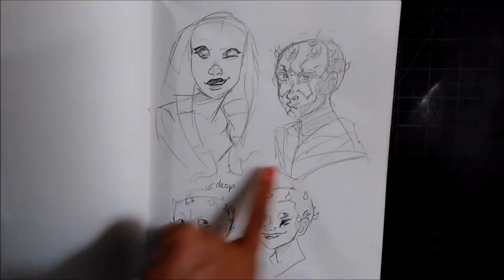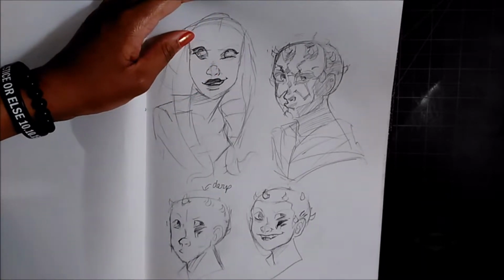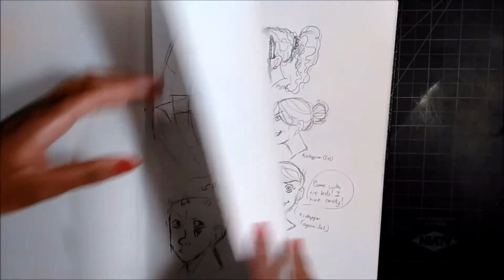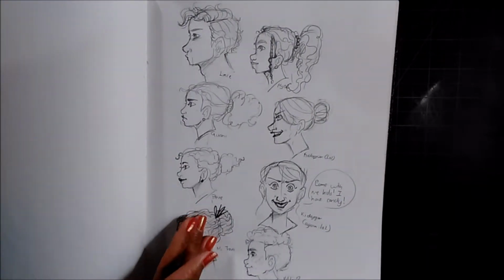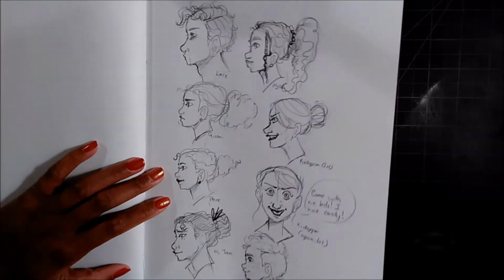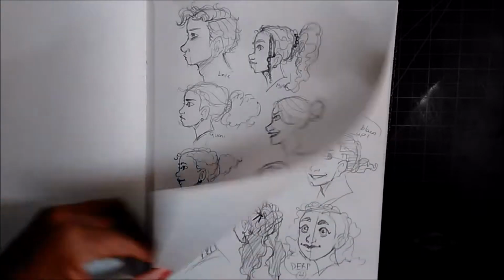There's Darth Maul and Cleaning the Taco. I really like the Wrath of Darth Maul novel thing. It's really good, and I don't care that Cleaning the Taco is not canon. She's canon to me. She will always be canon to me. And here's some more characters from my story. This is Mikey. He smells like cheese and beans. That's where I got that from.